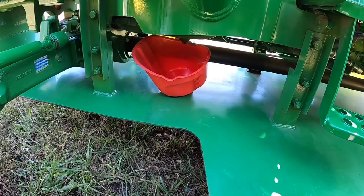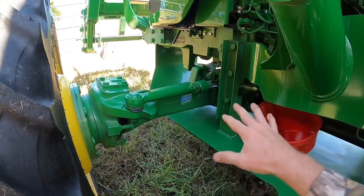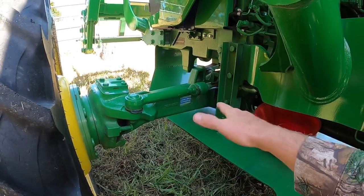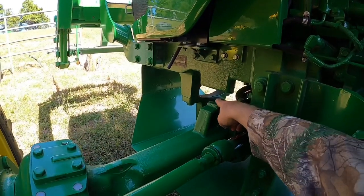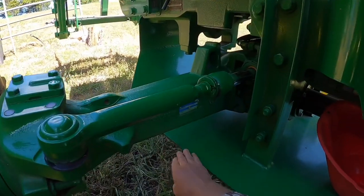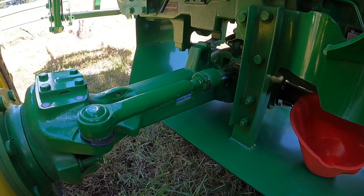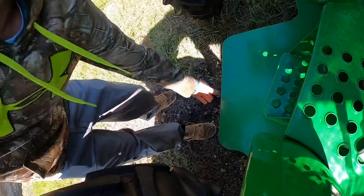I've also been asked about the flex whenever I'm going through a strange ditch. These have gone all the way to the lock — I've got wear marks where they've come all the way up and touched — but I don't have any touch marks on the bottom, so this hasn't been a hindrance at all with the flex of the tractor. My plate is made out of 3/16 steel and I can stand on it with basically no flex at all.